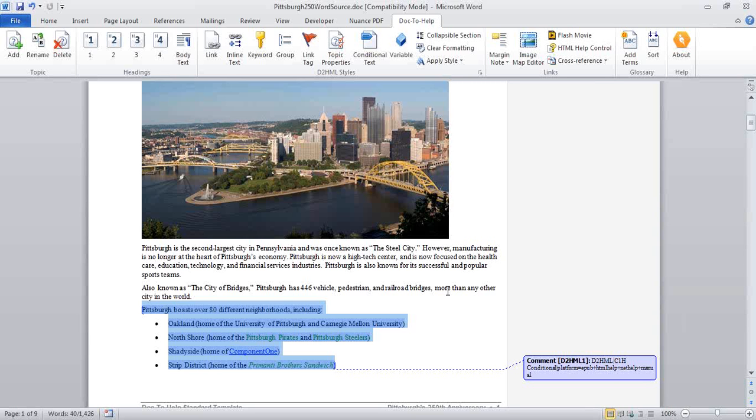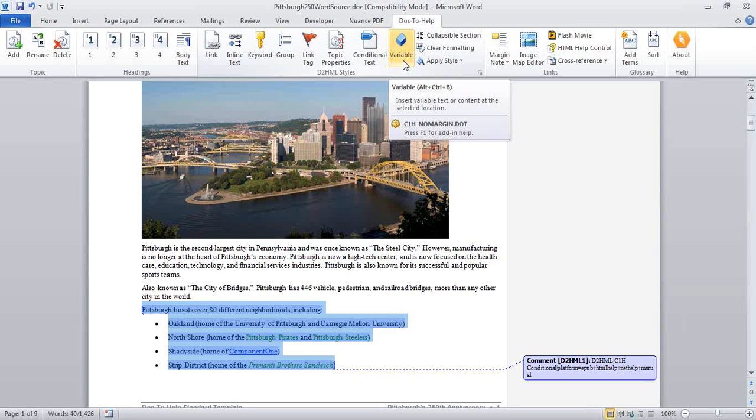So you can make certain text only appear in certain outputs. This is something you could use with net help versus manual. You could also, as I said, create your own conditions, which is really, really handy. If you create variables with DocToHelp, I won't show you that today, but you could create customized chunks of text. So you can manage your content very well that way. And then you could insert them wherever you want, and DocToHelp will insert that information on the fly.